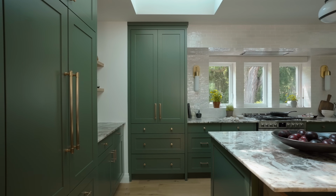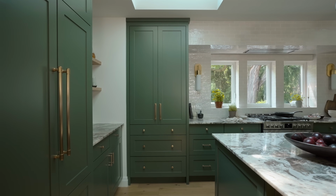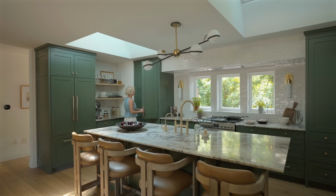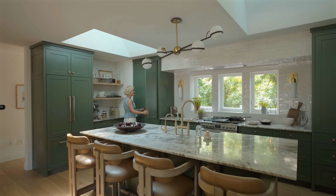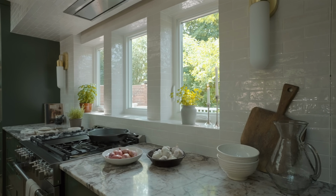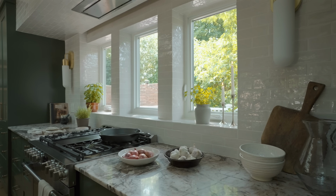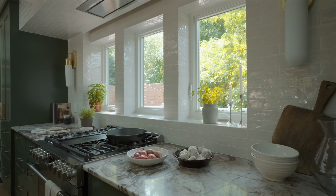So because we had this bulkhead, I didn't want to have the cabinets sit underneath the bulkhead like they originally did. I wanted these cabinets that flanked the range to go from floor to ceiling. So what you don't know is that that bulkhead still runs through, but with the doors closed, they look like they go right to the ceiling. I also wanted the range to be a focal point. I really wanted to flank the range with 2 matching pantries, and I thought it was really nice to have that centered on the island. That was my intention behind that.